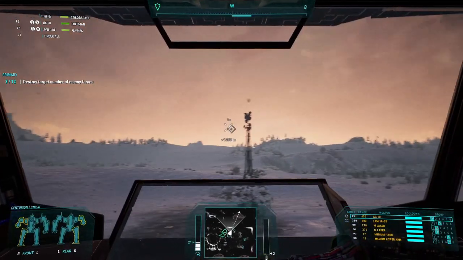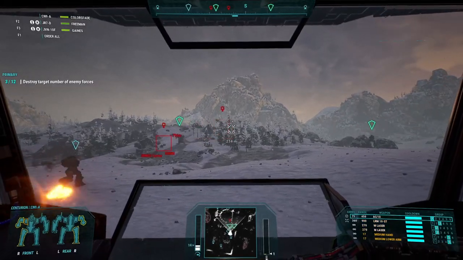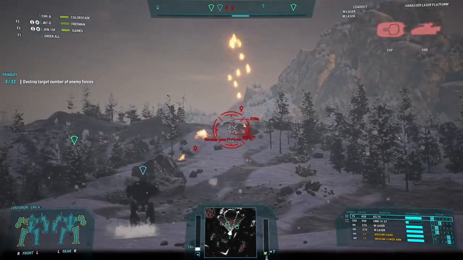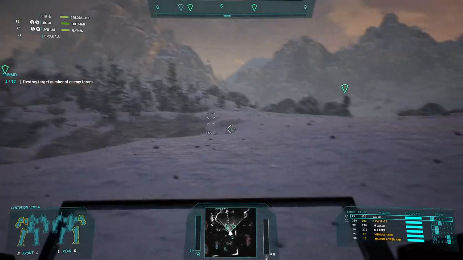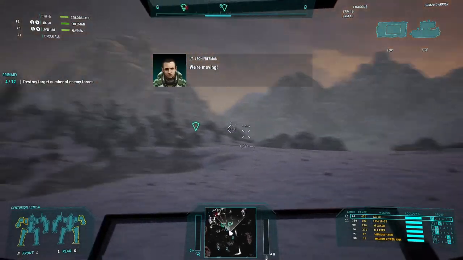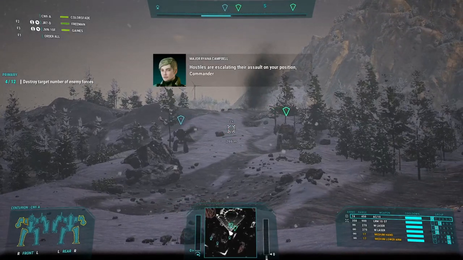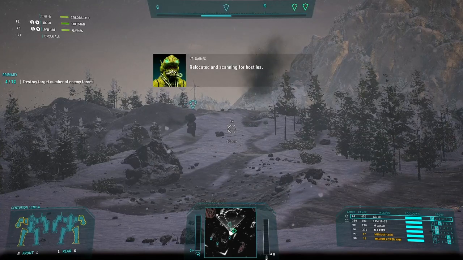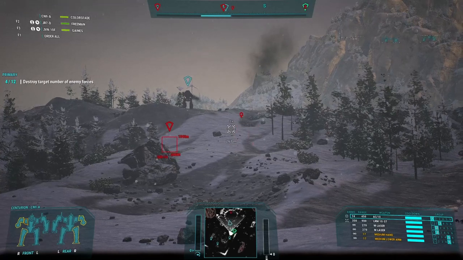Hear a plane coming down. Oh, it's our guy. That's a shame. Come on now. Here we go. Team. Oh, I'm doing F. F1, not one. Let that urban mech take all the damage. Relocated and scanning for hostiles. Good. Good job. New target spotted.